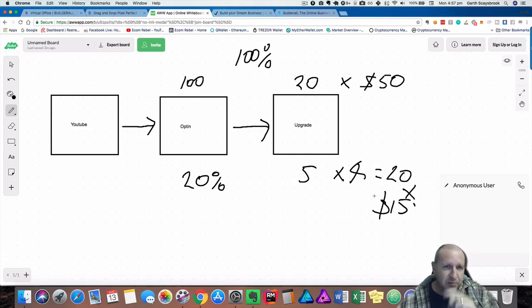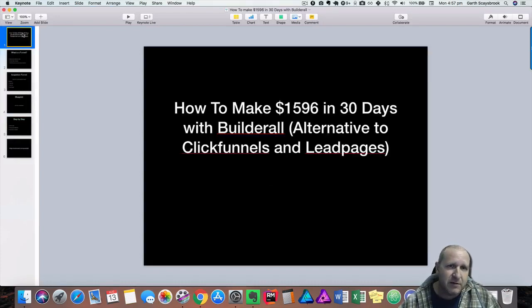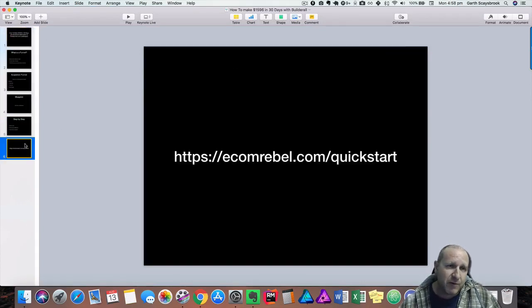It could be much higher, it could be a little bit lower, depending on the type of traffic that you're sending to that page. But in general, these are the numbers you kind of expect. This is how you get to $1,596 in 30 days. So very simple to do and very repeatable.